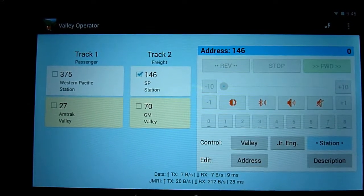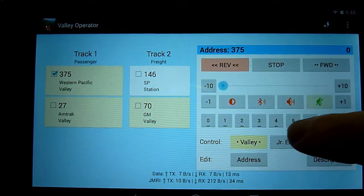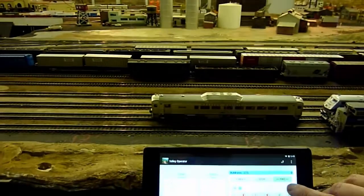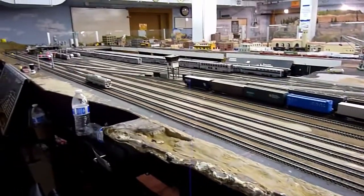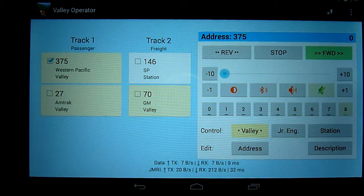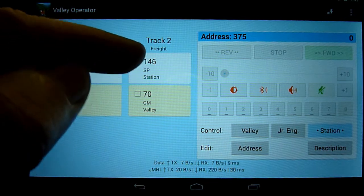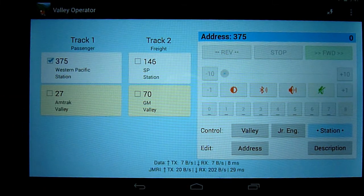And I'll do the same thing for the other first passenger train. I'm going to move it, so it's controlled by the valley. And we're going forward. And we're going to move that train. So now we're going to stop that train right in front of the station, about here. And we're going to say, okay, it's at the station. Okay, so now we have the setup as we want to start. We have 2 trains actually at the station in front of the passenger station, and 2 trains parked at the valley on the back. Now let's go see the mountain operator, see how we're going to do that.